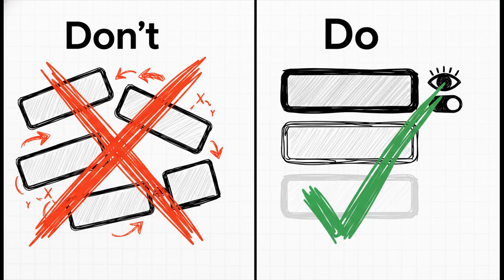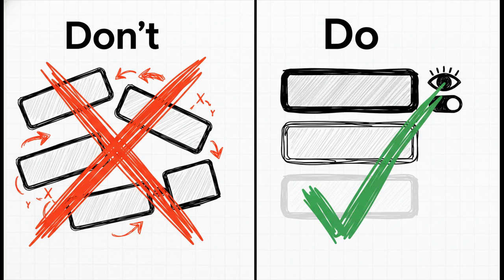Now, I need you to lean in for this because this is the most important rule of all. We are only going to change the visible property of our fields. We're not going to move them, we're not going to resize them, we're not going to mess with their X and Y coordinates. Trust me, that path leads to madness. We just tell each field when to show up and when to hide.